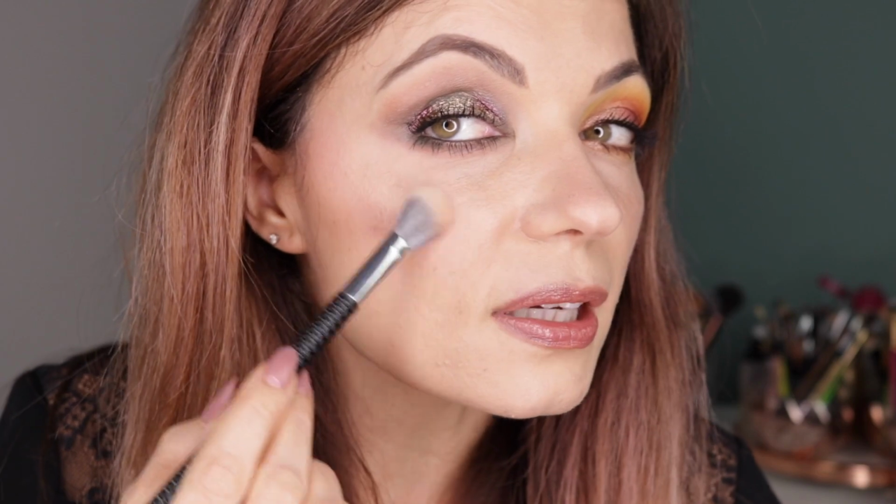So why don't we go ahead and we'll put Sweet Peach on this side so that you guys can see that as well. So we'll just take a little bit so you guys can see it. It has definitely a darker shift to it than the pumpkin spice does. I feel like going into fall and winter, I'm gonna be too pale for this one, but I did wear it a couple times this summer and it was really pretty.